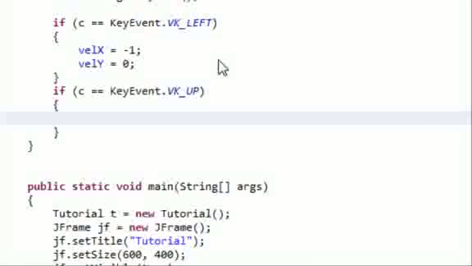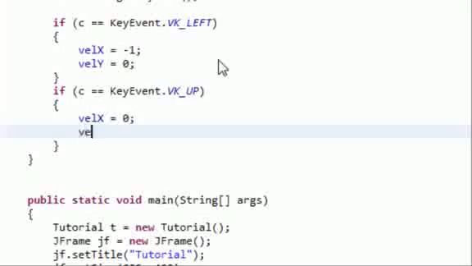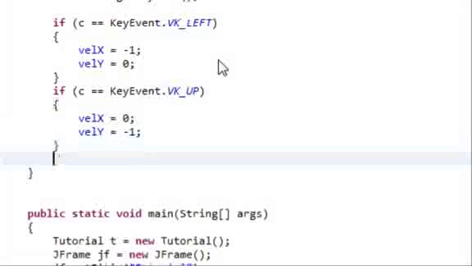If you're pressing up, then let's set velX to 0 and velY to -1. If you're going up, that means it'll be a negative value. If it's going down, then that'll be the positive value. So semicolon that.